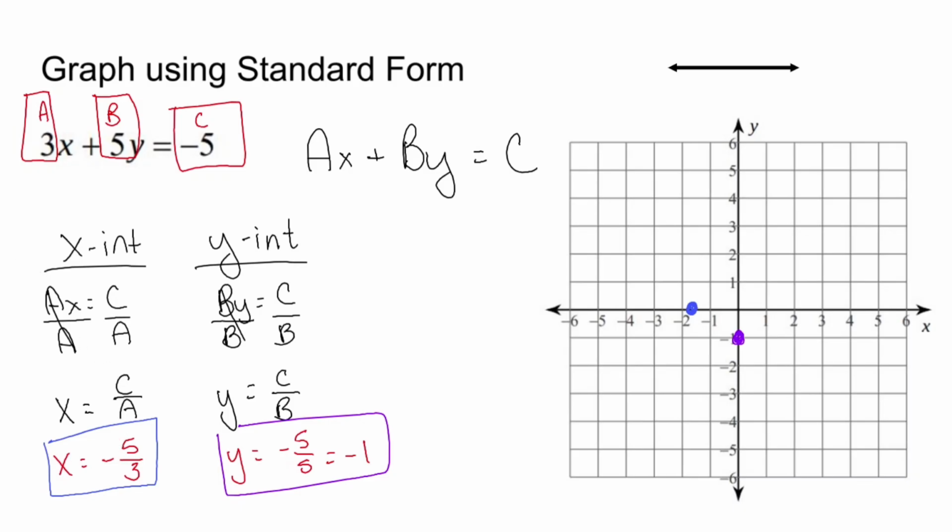Now what we can do that we have two dots is we can connect those dots and we can be done with the problem. And this is me trying to do the best that I can, and I'll give myself a little bit of credit. That's not too bad. But that's how you graph using standard form. It's not the best thing to do, not the best idea, but that's how you would do it if that's the way you decide to do it. You could use these shortcuts right here.